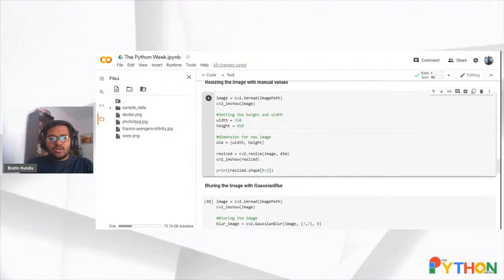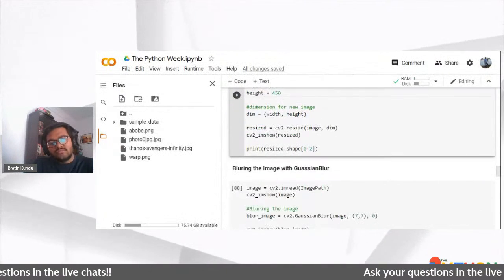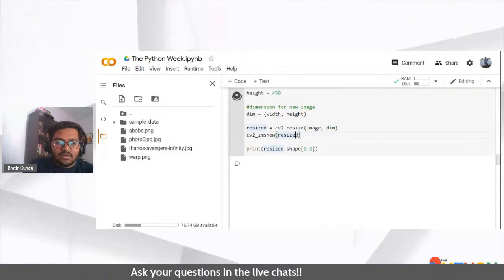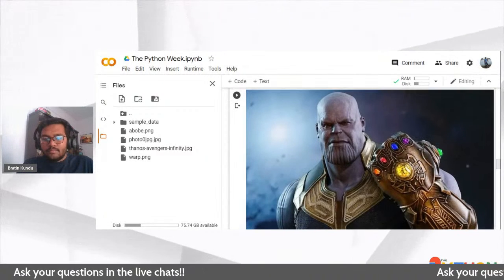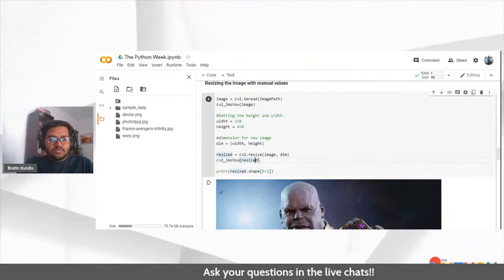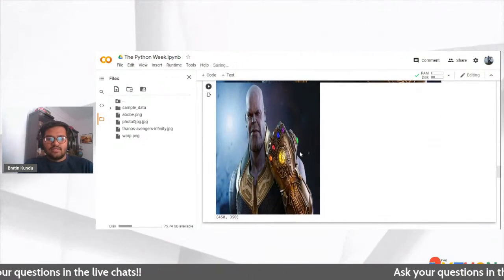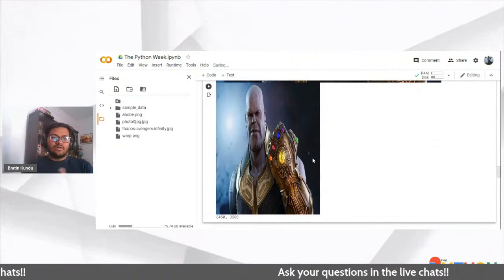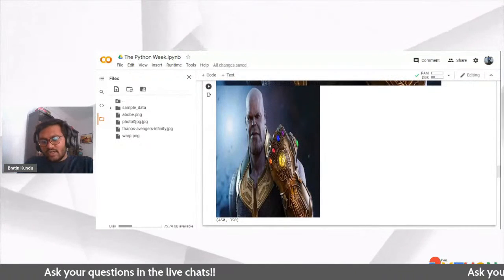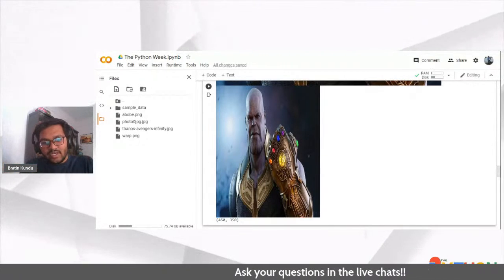Next thing is, if you want, you can resize it with your specific height and width. But if you do this, then you have to compromise with the aspect ratio. Just look at this original image, and I have set the image width and height to 350 and 450 pixels. So it becomes like this. The original image was something different, and now it is distorted, and the originality is not that well maintained.